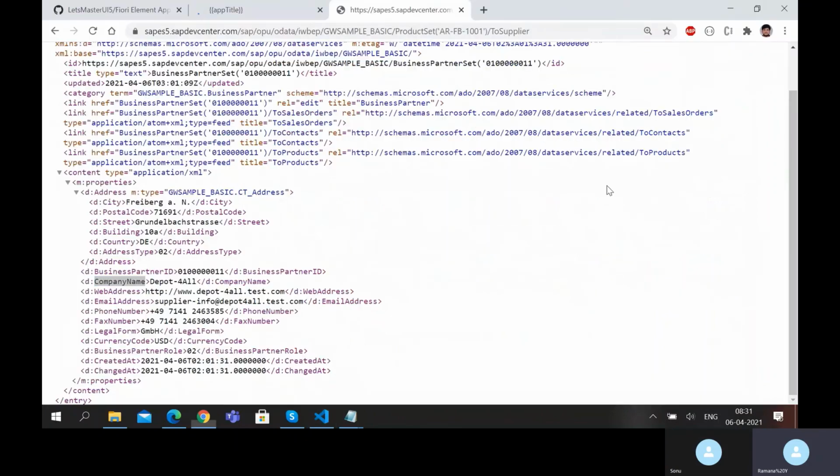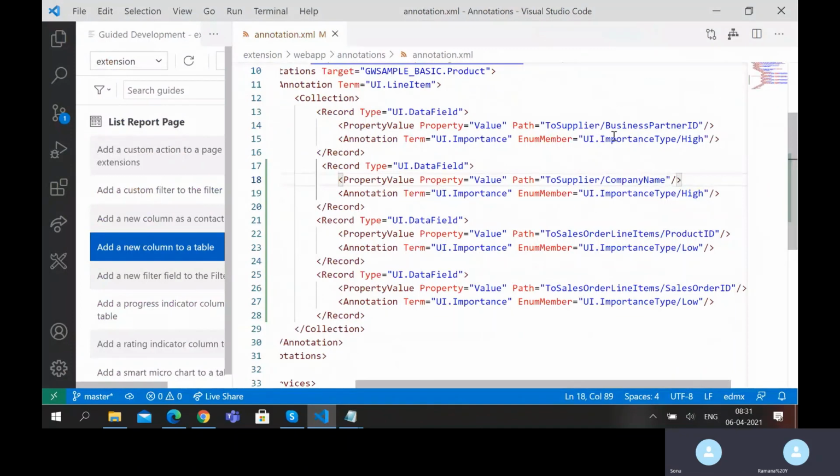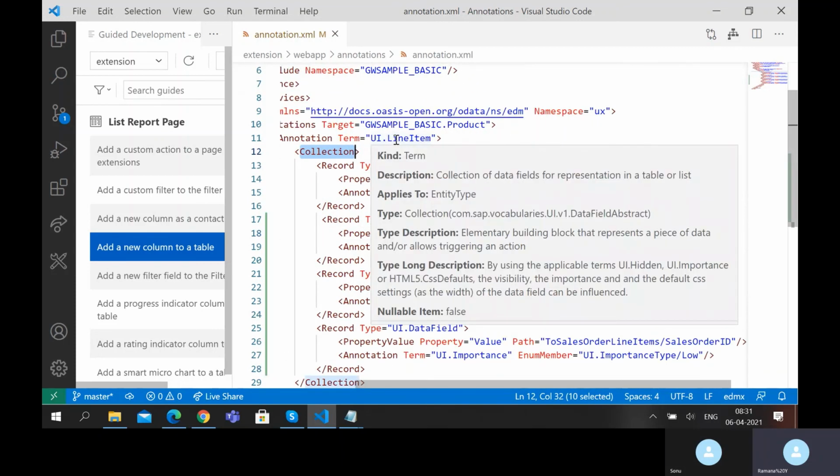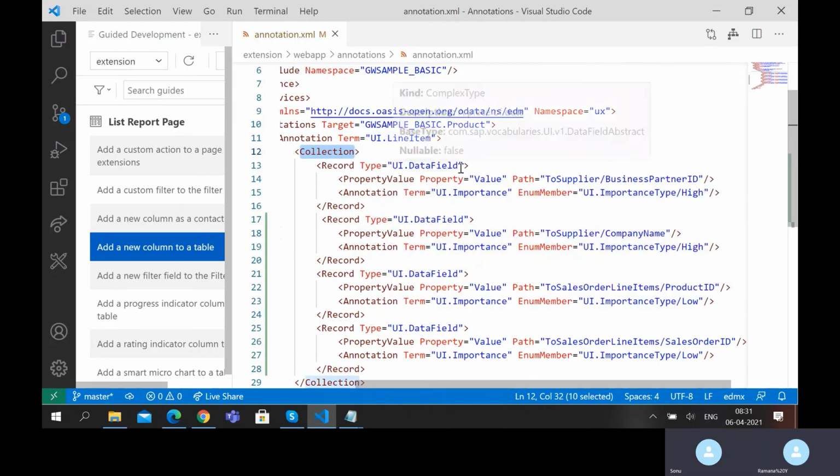If you want to add it from the product set, again we have to add the base path, or we can give straight away the standard path. Don't add it manually. Why I say this is, we were stuck the previous time when I was trying to do it as well. These are basic elements. If the structure is such that the parent container will have collection, line item, etc., and there is any typo or error, all your sub properties will not work. So use the guided approach to add one or two elements. Then you can use a code approach where you can come here and copy paste and keep adding other attributes.